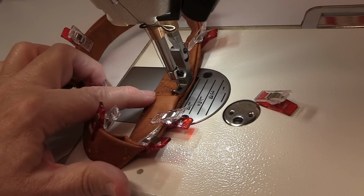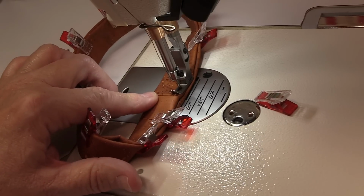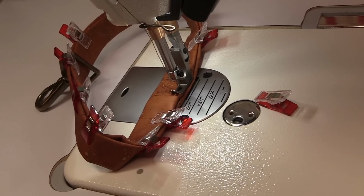And I am going to start on the side where the double fold is, and I'm also starting where the seam is. You do want a back stitch.